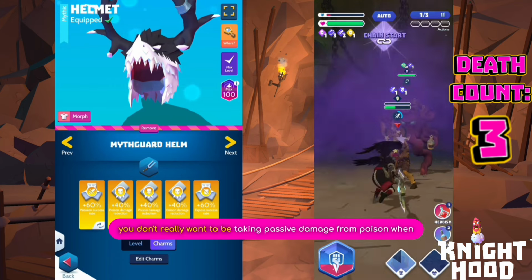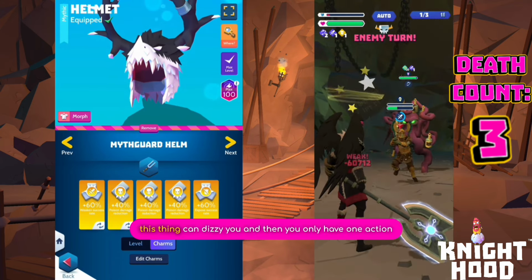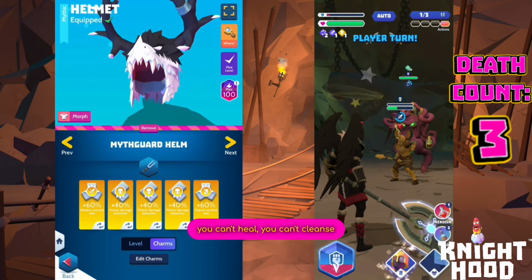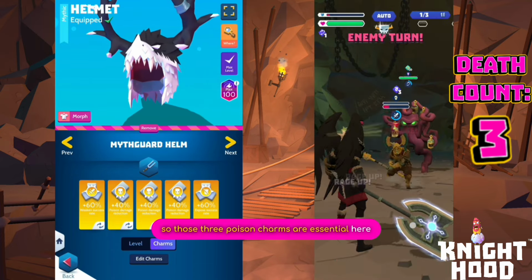You don't really want to be taking passive damage from poison when this thing can dizzy you, and then you only have 1 action, so you just stood there. You can't really do anything. You can't heal, you can't cleanse. There's not a lot you can do, so those 3 poison charms are essential here.